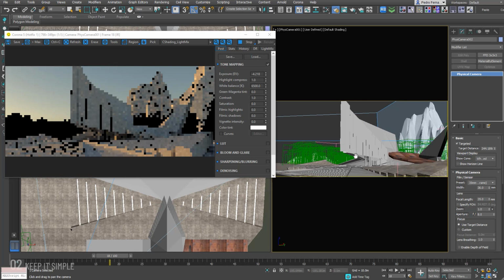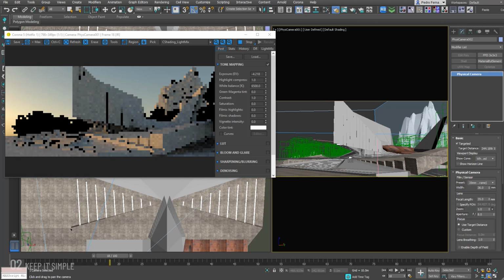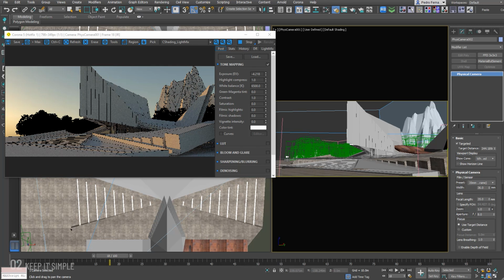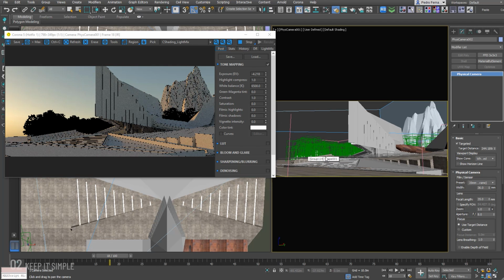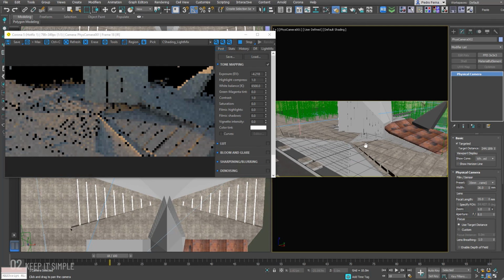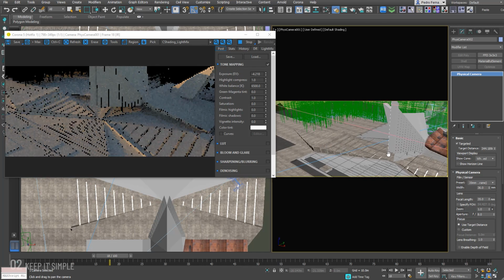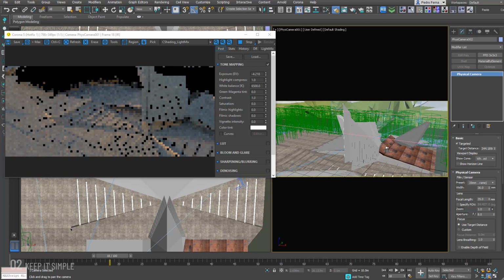So again, if we're going for something, it could be the story of this entrance and how this is opening time, and we could have some people here on the left really coming in. It could be the whole story of how this relates to the environment that it's in, that it's located in a forest. As you can see, all I am doing is just navigating around with a fixed lens.